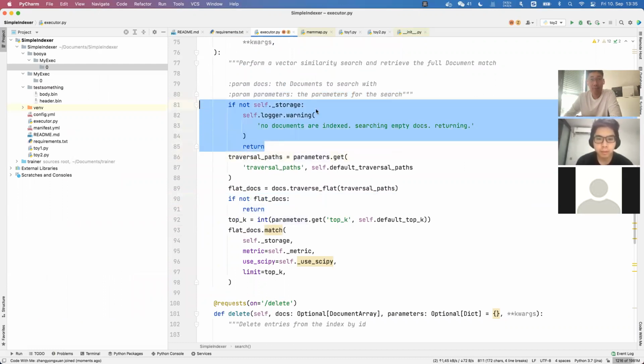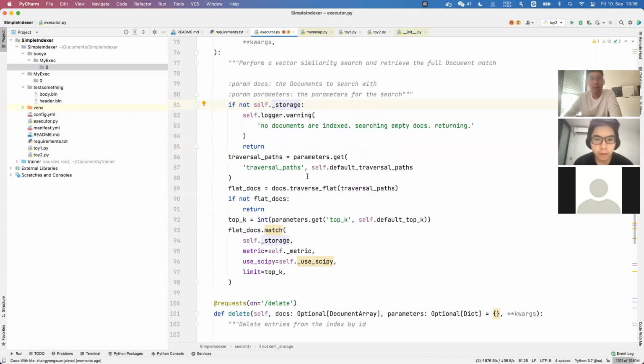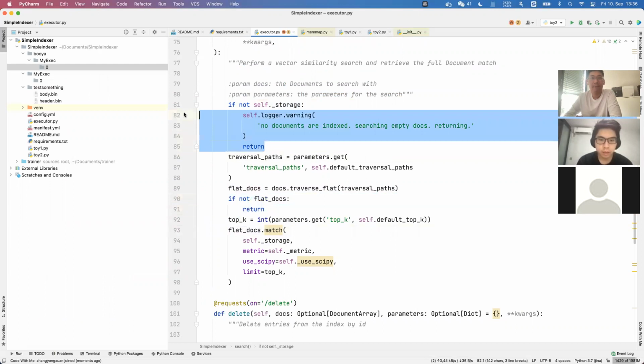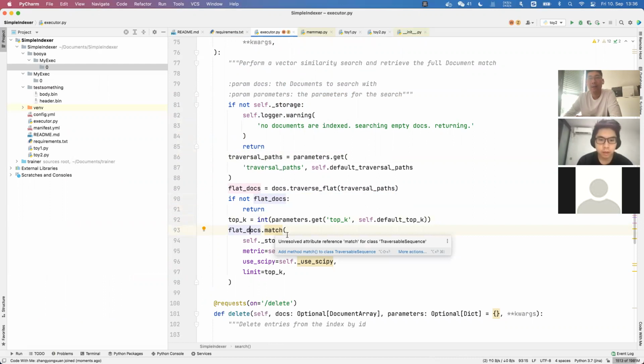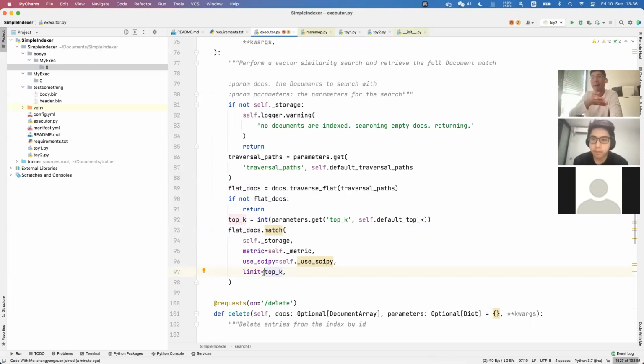So let's first try to remove this line, because the storage is only used here. Now the problem, if you look at these two ifs here, is whether an empty document array can match another empty document array, or if either one is empty, does this function still work? This is a key problem. If this function works anyway, regardless of whether the left-hand value and right-hand value are empty or not, then you don't need this logic anymore. So let's make a test.